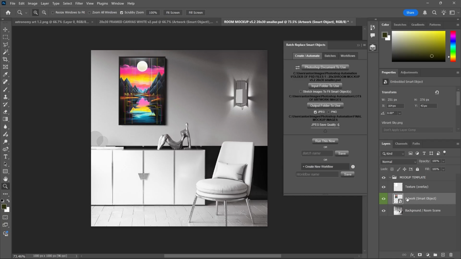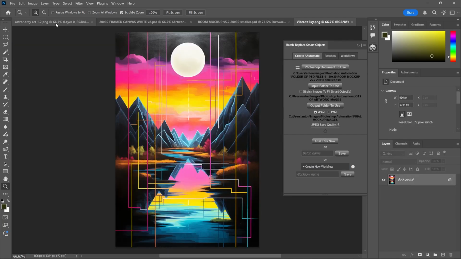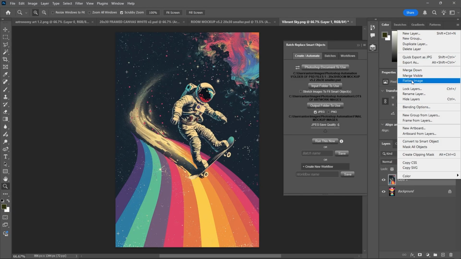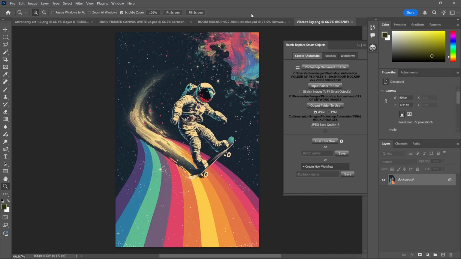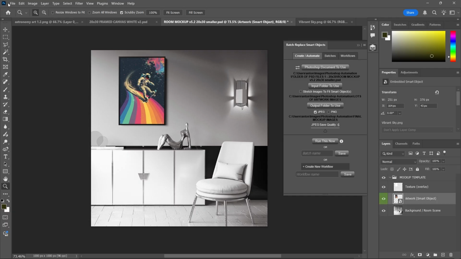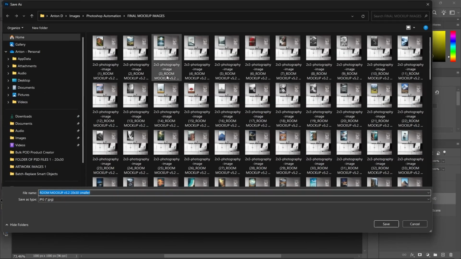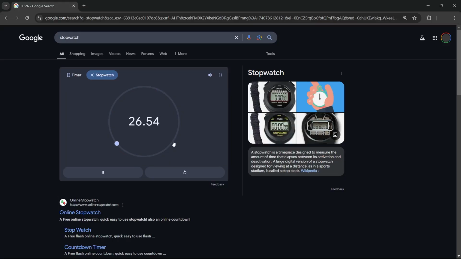And go. Alright, I'm gonna come here, I gotta double click this, I gotta get my artwork image, copy, come here, and save. Fuck. Alright, I gotta flatten this real fast. Flatten the image, save, this is saved, then I come back over here, this is good. Now all I gotta do is just come here, export this. I'll just do a quick export because we're in a hurry here. It's a room mockup, and I'm just gonna say astronauts on a skateboard, and boom.